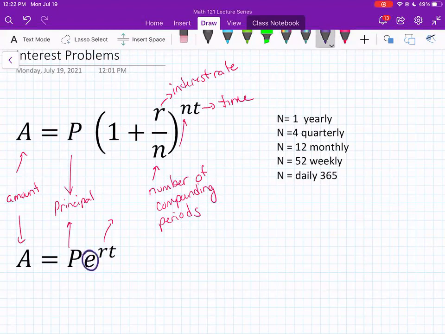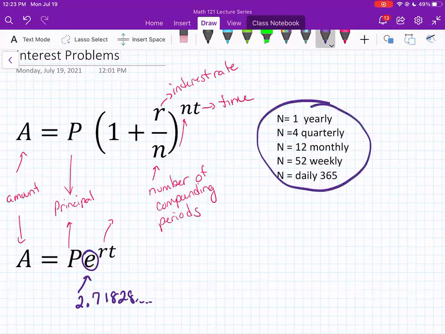You're going to notice this problem has what's called an E value, and this is a number that you can see on your calculator there that we use when dealing with exponents and something we'll talk about later called logs. And it's kind of like pi. It has a very special value of 2.71828, and it keeps going forever, but your calculator actually has an E key.